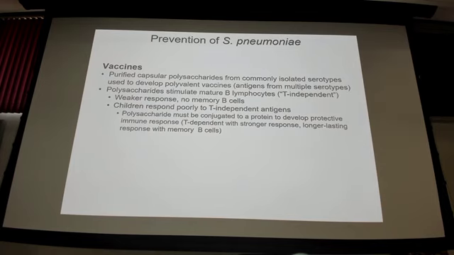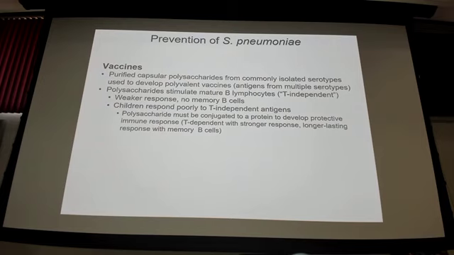Adults are better at mounting a good immune response to these polysaccharide antigens than kids are. Kids, you essentially cannot vaccinate them. They don't have the ability to do this T-cell independent activation route. Because of that reason, we had to do a little workaround and conjugate a protein to that polysaccharide vaccine that would make it more immunogenic and stimulate a T-cell response. That's a T-cell dependent vaccine response.